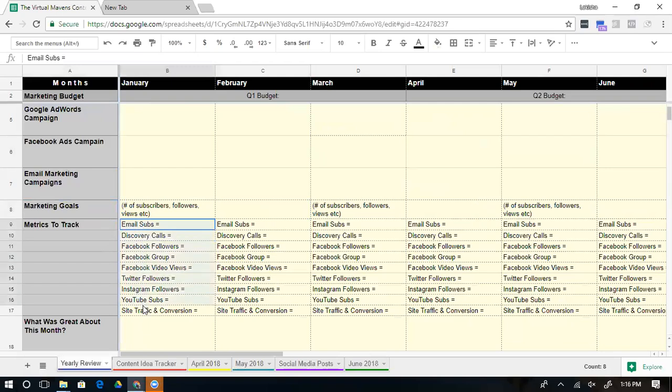We're really big on metrics too. We want to know how many email subscribers you have as soon as we get you out the gate, right? So as soon as we sign up a new client, we have them complete a form. We want to know where you are with your email subscribers. Are you email marketing? Do you do discovery calls? How many are you looking to do a month? How many are you doing right now? How many Facebook followers do you have? How many Facebook followers are you looking to gain? What is your goal in this whole thing? So we track metrics every single month, and we share those numbers with our clients.